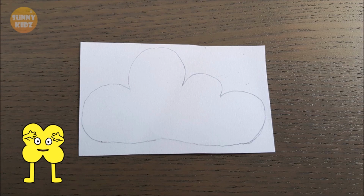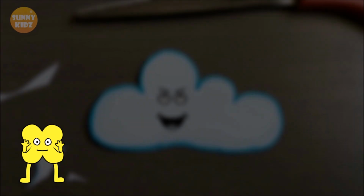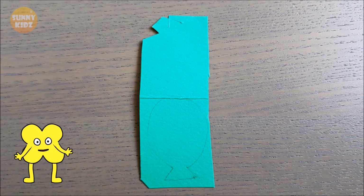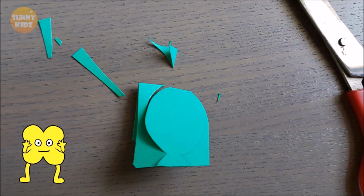Draw the cloudy outline. Color some shades. Done. Balloony turns. Draw the outline. Cut out the balloon shapes.